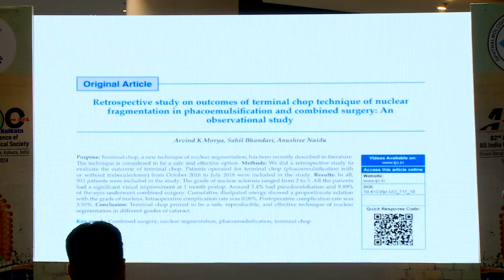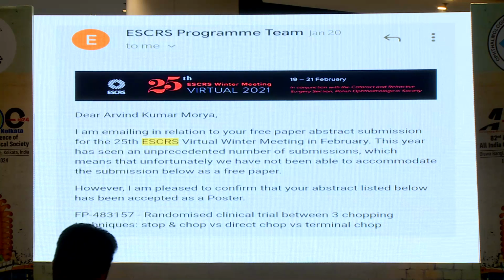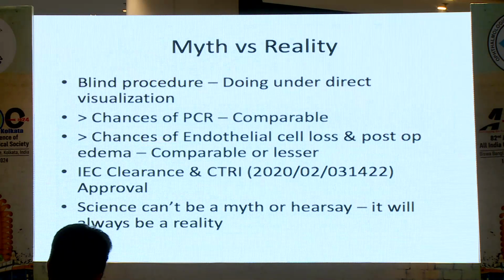So we've published a retrospective study of around 750 cases, also accepted at the ESCRS. So myth versus reality. Some say that it is a blind procedure, but we are doing all the steps under direct visualization. Some say there are more chances of PCR, but it is comparable. Some say there is more chance of endothelial cell loss and post-op edema. It is comparable or less.